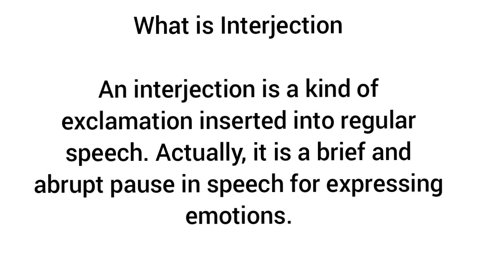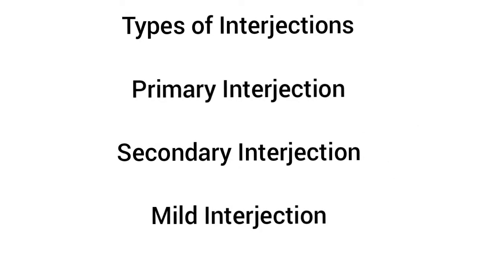They do not have to have a relation to the other parts of the sentence. They are highly context sensitive. In spoken language, interjections are the words we instantly use to show our reaction to something which influences our emotion. They are the initial reaction and sometimes do not even make sense. However, for formal speech or writing, using interjections is not appropriate. Types of interjections: we have primary interjection, secondary interjection, and mild interjection.